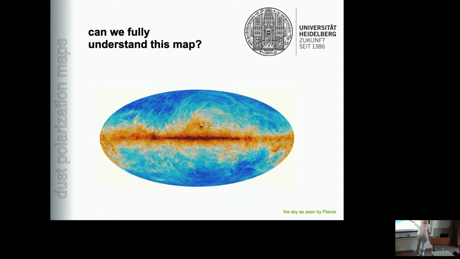It is the Milky Way as seen by Planck in dust polarization. And so when we saw this image in the group for the first time, we said, oh, we know a lot about the ISM, we know a lot about the Milky Way. Let's just try to reproduce this.